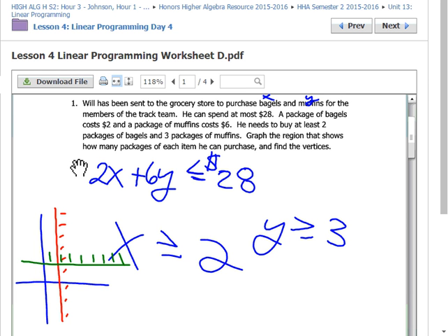And the last one is, there's always a slanted line, and this is the one. And it's going to be, I don't know exactly where, but something like that. And it's less than 28, so it's like this. And get how we got a triangle? You get that we now need to find the corners, and that's exactly what we just practiced.